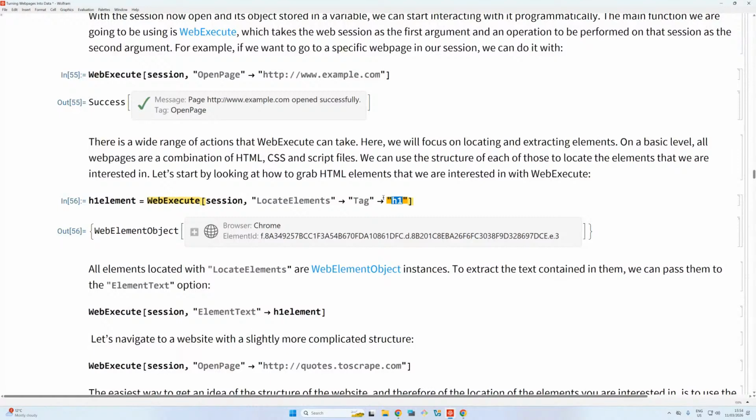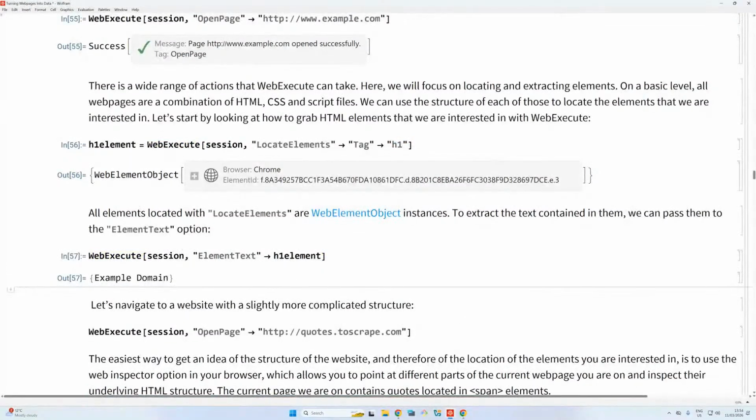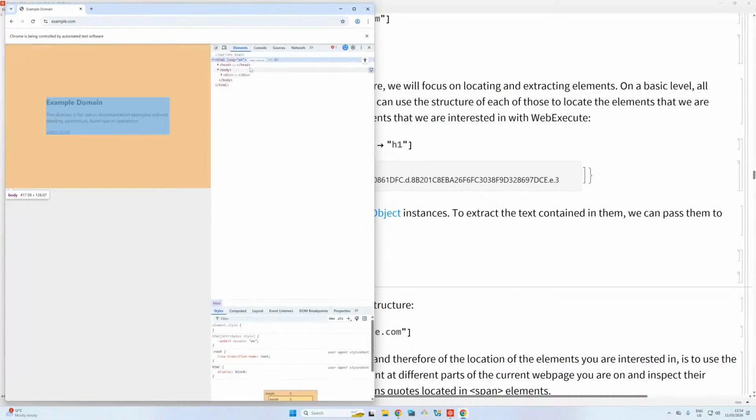I believe it refers to the header, how big the header text is, something like that. And we can also extract the text contained in it. So I think this one is the h1 element.